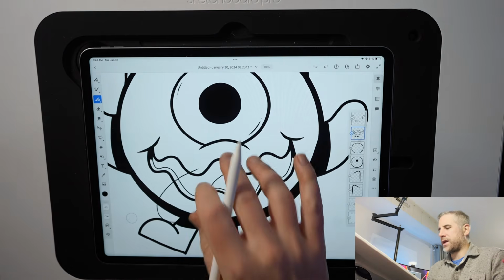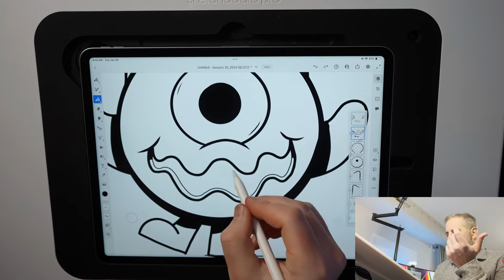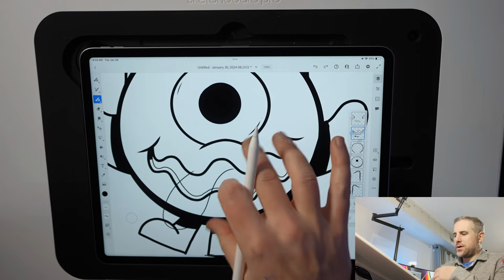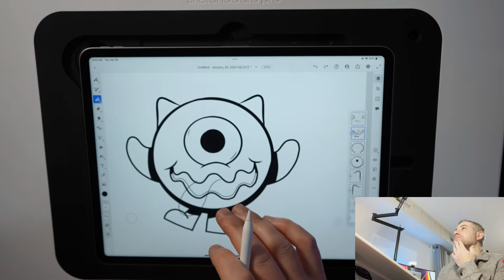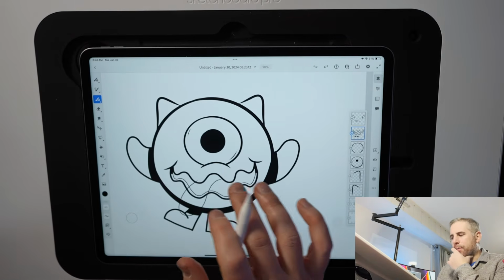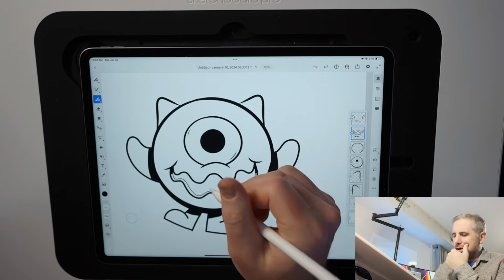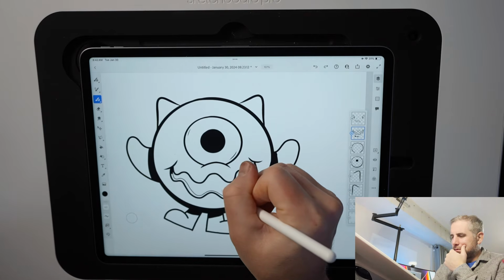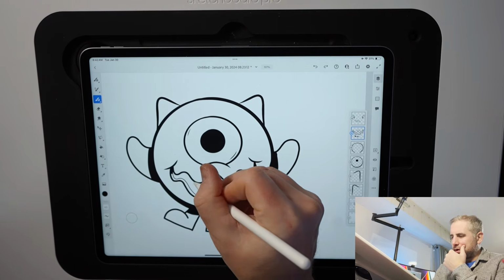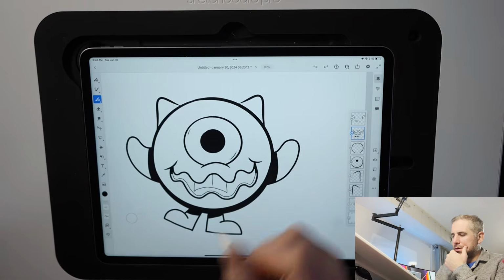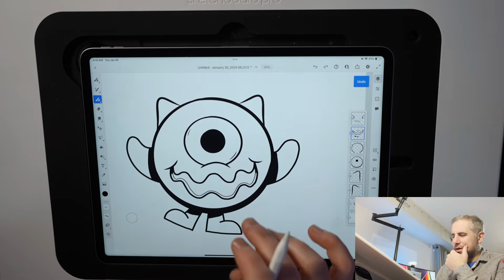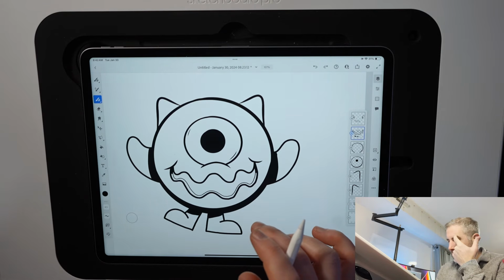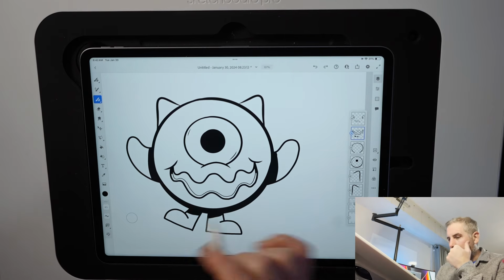If you're second guessing whether to draw something or not, just draw it really quickly. I mean, now I see that's a little bit amateur hour. What's the point of that? Maybe there's more like a pointed tongue in here. Maybe there's not a tongue at all. Yeah, I can go no tongue at all.